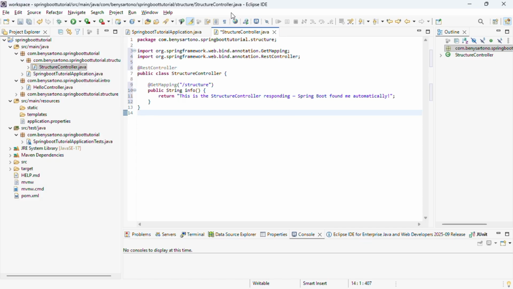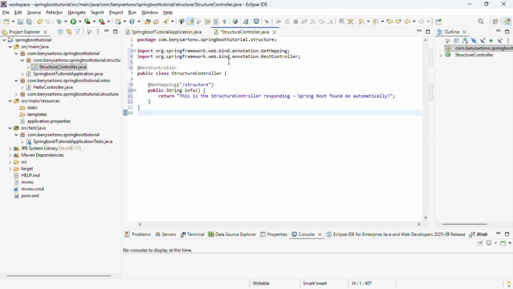Add @RestController. Public class StructureController. Add @GetMapping with the argument /structure, public String info. Return "This is the StructureController responding. Spring Boot found me automatically."